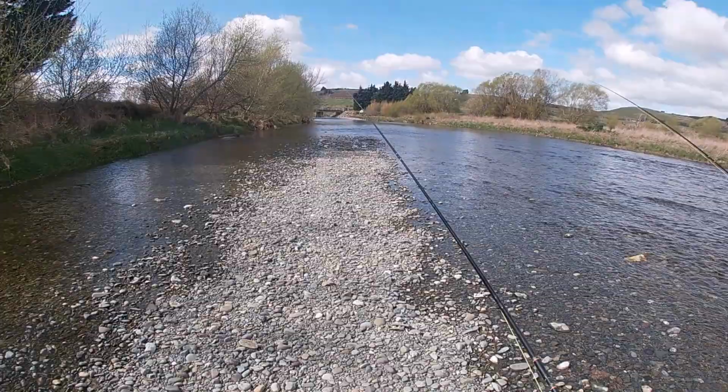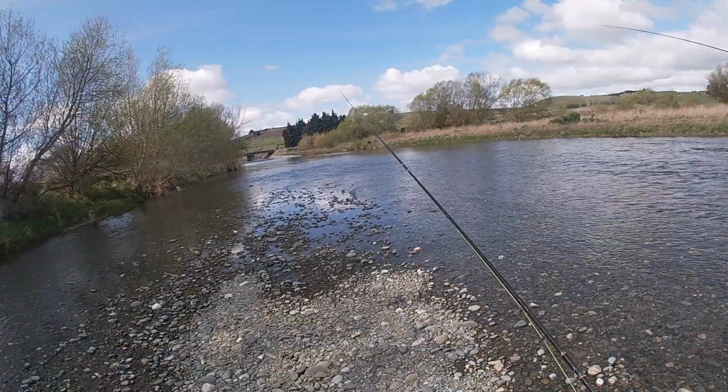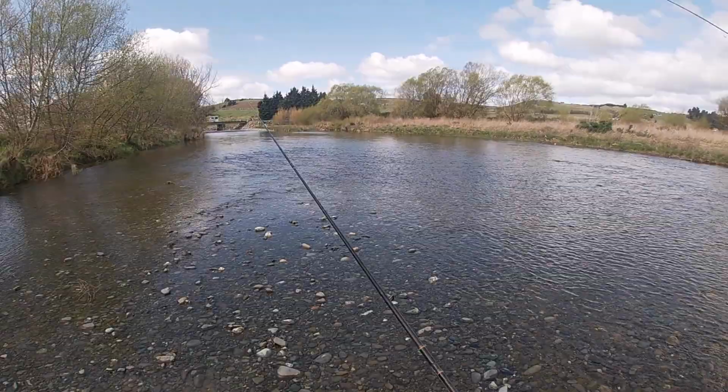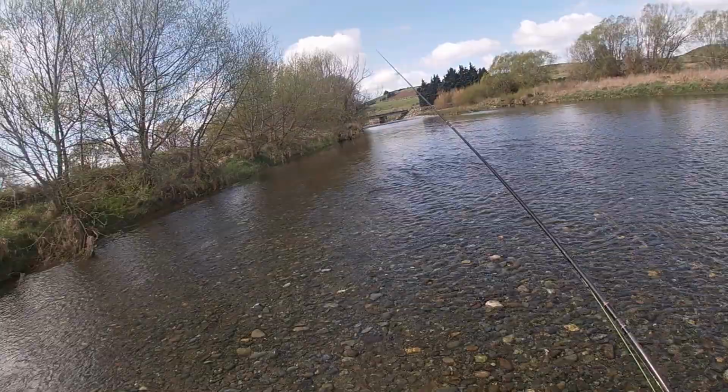Well, guys, we've walked for a wee while more and haven't really seen any more fish since Chris got that last one, but pretty productive day to say the least. I think they get two, you got three, that's five. I lost two, you lost one. So, I know, we pretty much hooked every fish that we saw. We probably saw 12, 15 fish maybe? A lot of them were real soft takes, a lot of them were in real tricky water as well to actually keep that hook set in them. I would have liked to land that big rainbow, but that's alright.